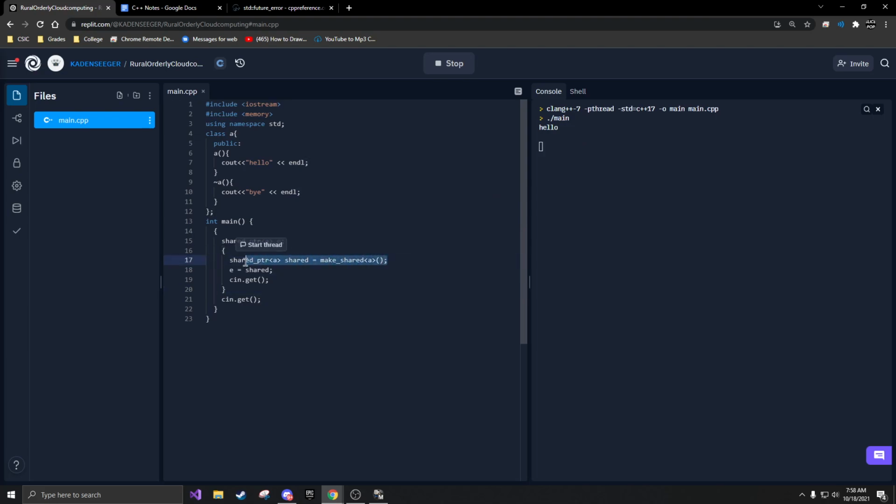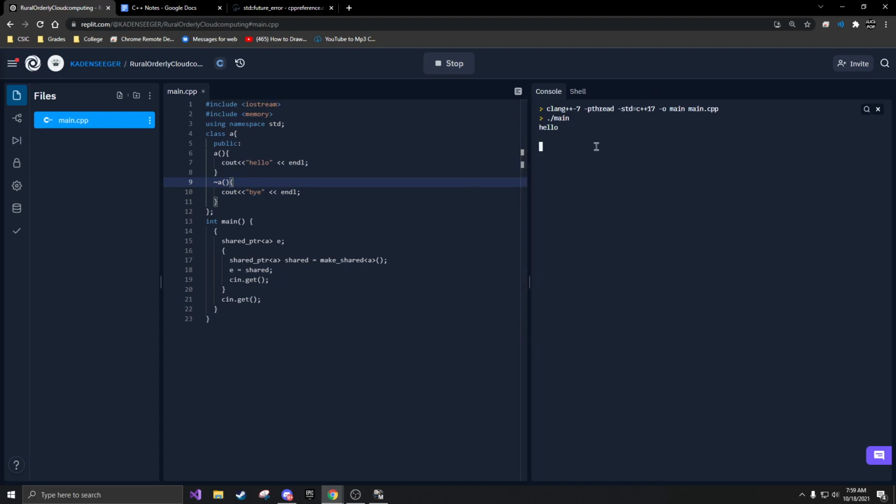So pretty much, this original one has been, I don't know if you want to say deleted, because technically, yeah, okay. Shared is deleted, but the reference to the class that E has from shared is still there. So there is still one reference to the A class from shared available. So the A class with the pointer has not been deleted, destructed. So that's why the destructor has not been run.